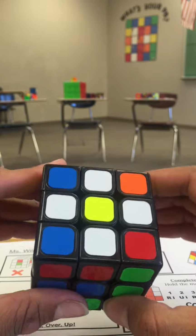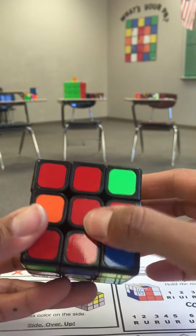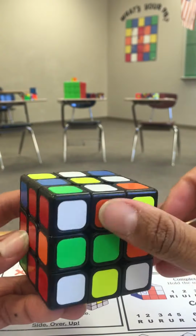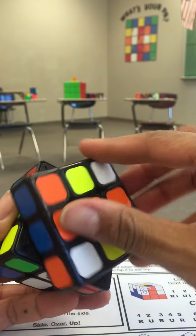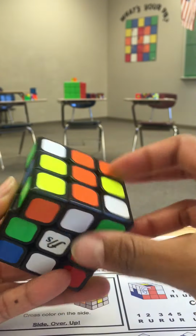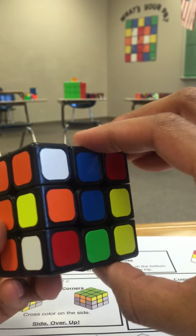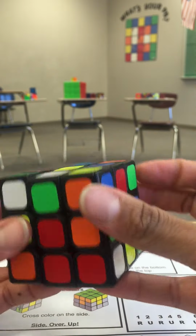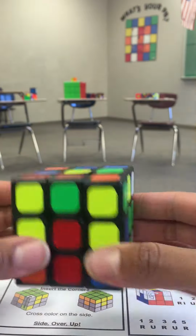So to get a perfect cross, I match my edge to the center, flip it to the cross color side. This one's orange, match it to orange. Watch me flip it to the bottom. See how it matches when I flip it. Blue is already matched. Flip it to the bottom. And green is about to be matched, and I flip it to the bottom.